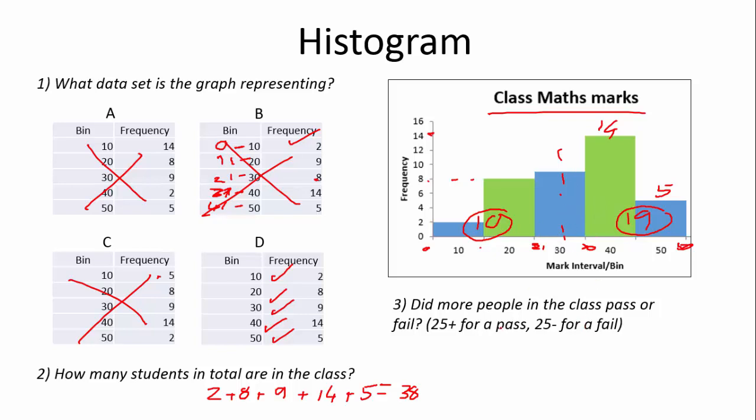If we ask the question, did more students in the class get 20 instead of 25, then we can say yes, it's quite clear that more students got 25, 20, than less than 20. But to say 25, can we work it out? We know that there are 9 students here. And what if, by some chance, all 9 of those students got 21? They would all be less than 25, and hence all fall on this side. And then we have 19 and 19. And it would be impossible to say. So you can write here, it is impossible to say. But don't rely on a question like this being so obscure. Rather, just make sure you understand the process of figuring out what these histograms mean.